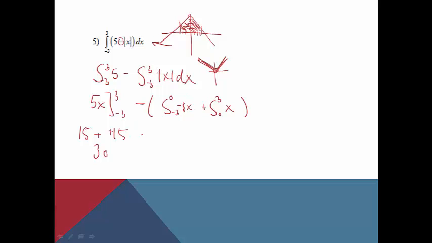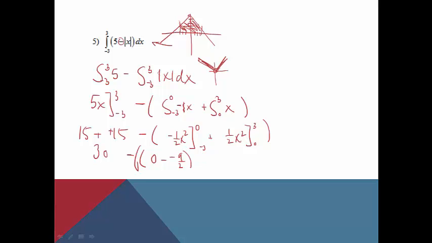All right, so just evaluating this now, we still have that minus sign sitting out front. Now I'm just going to evaluate each part. So the integral of -x would be -1/2 x squared. I'm going to evaluate that one from -3 to 0. And then the second one, the integral of x would be 1/2 x squared, and I'm going to evaluate it at 3 and 0. So, okay, minus. Okay, if I plug in 0, I'm going to get 0, minus, if I plug in -3, -3 squared is 9, I'm going to get -9/2.